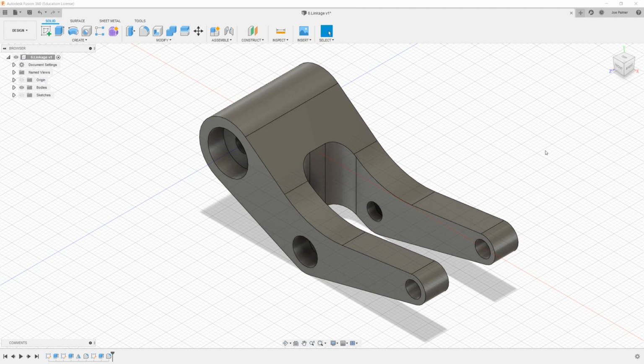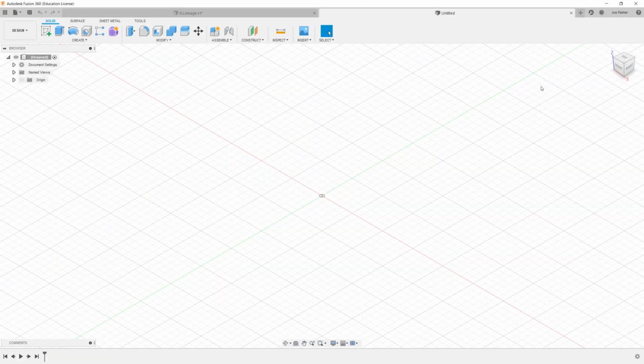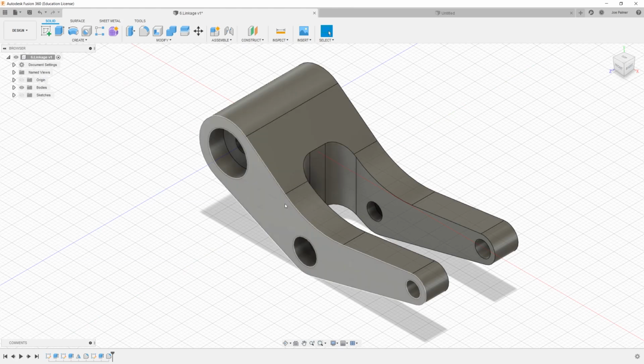Okay, so first things first, we're going to create a new design by clicking the New Design tab at the top of the Fusion 360 window. For this particular component, the first thing that I'm going to do is create a sketch which represents the outside of the component that we can see here, and then extrude that to create the main body of material.